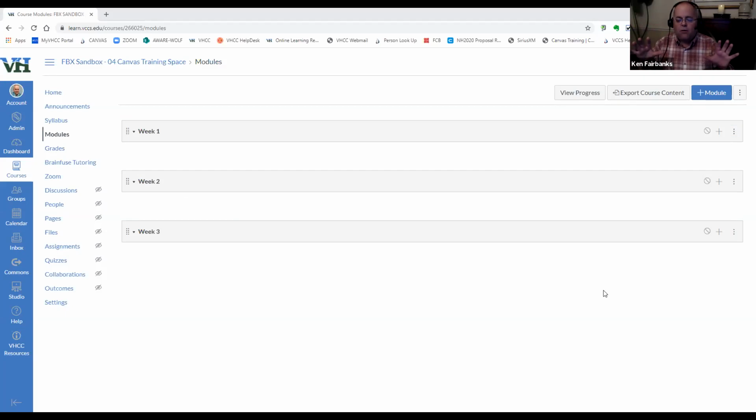So let's take a moment. I want to stop right here and I want to take a couple of minutes and let you get out there in your sandbox, and I want you to create a couple of modules just from scratch. Open up your sandbox out in Canvas and follow the directions that I just gave you. All you've got to do is click the add module button, and I want you to create a couple of modules in Sandbox. And remember, think about consistency. I've often heard it described as like a trapper keeper from our old school days. You're creating a trapper keeper with folders in it for all the different things that you're trying to collect information on. So let's create your first module.